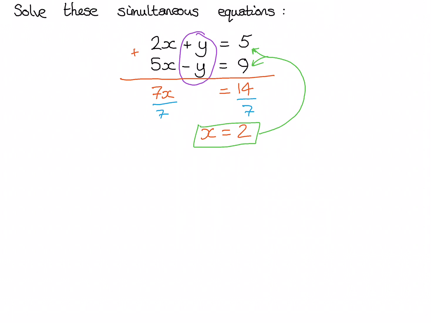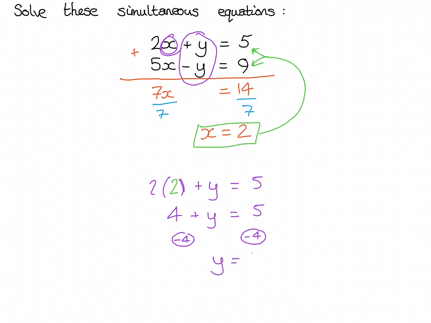We have 2x, so this x is going to get replaced by the 2 that I've got in green. Bit over the shop here with the colours, so bear with us. So we're going to have 2 times that 2 that went in there. We're then going to plus y, and that equals 5. Tidying that up, we're going to have 4 plus y equals 5. And then take away 4 from each side to get y by itself. y is 1. So our answers are x equals 2 and y equals 1 together.